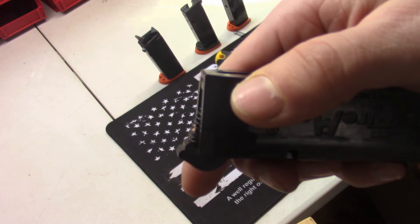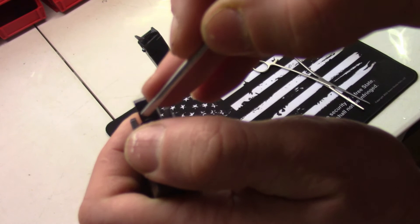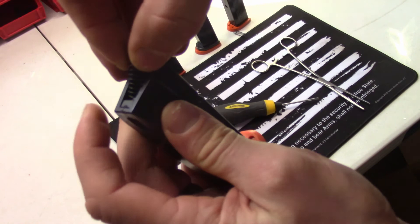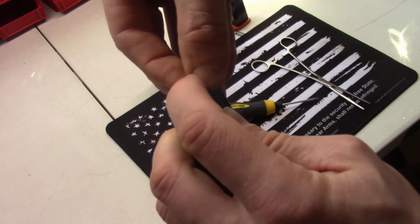The M&P spring system can be a little bit trickier because the spring is hugged down in there. You can use hemostats, pliers, or I prefer a screwdriver. I'm going to cover the spring so it doesn't go flying — it's loaded under tension — and use the screwdriver to pull it back out. Once it's out, switch and hold. To put the spring back in, I'd recommend using your thumbs: push it in against the lower side first, squeeze and bring back, covering with my top finger so it doesn't go flying, and work it backwards until I can slide it over the knob of the lever side. Verify it's working and you're good to go.